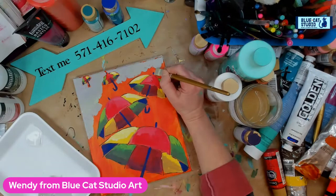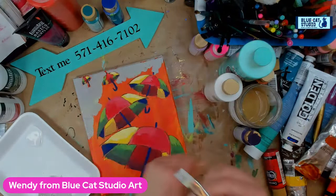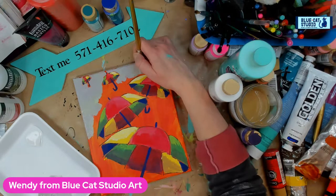This brush is starting to fall apart. So if you have a brush and you start to see stray bristles, do yourself a favor, even though you end up pulling that whole bristle out, which kind of sucks. You can't make a pretty line with it, so you might as well just let that bristle go.